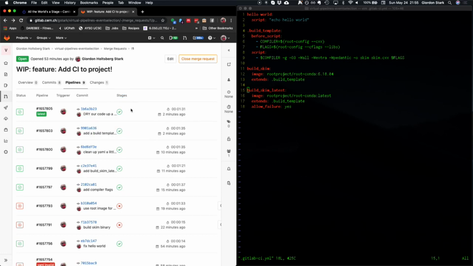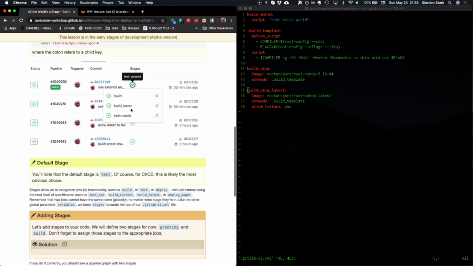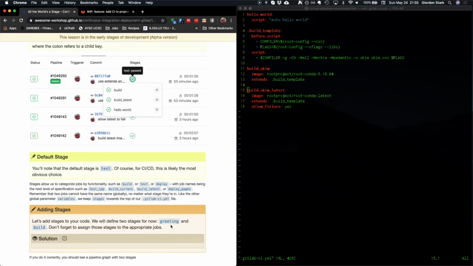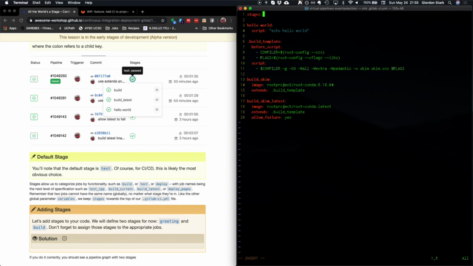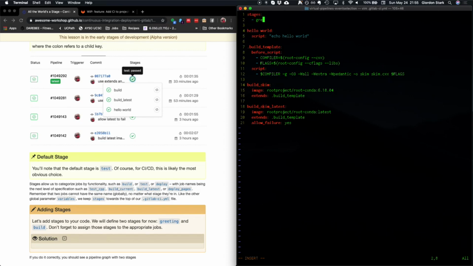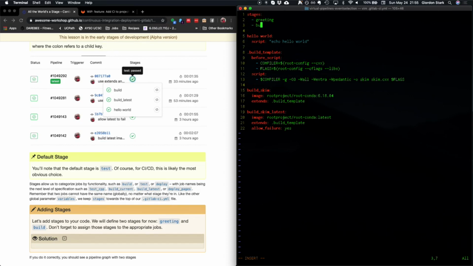So what we want to do instead is define a greeting stage and a build stage. So we want to add a :stages variable all the way at the top, and we're going to define a greeting stage and a build stage. And what did I mention?